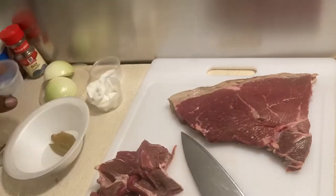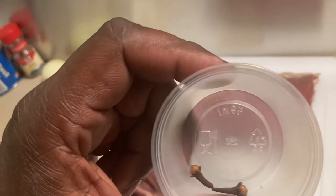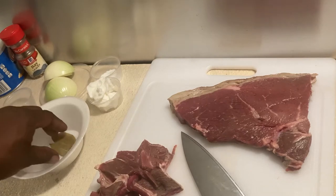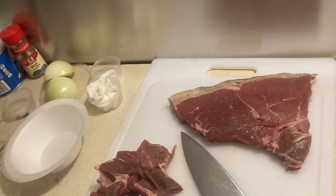Two of those. They look like little miniature stems, apple stems or so. You're gonna need 2 bay leaves. All right. You're gonna need a thyme sprig.